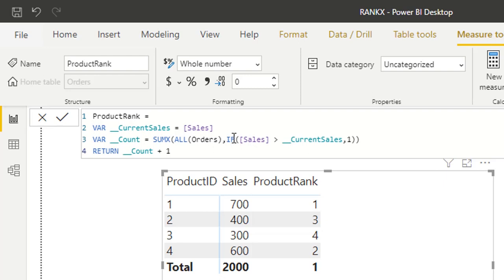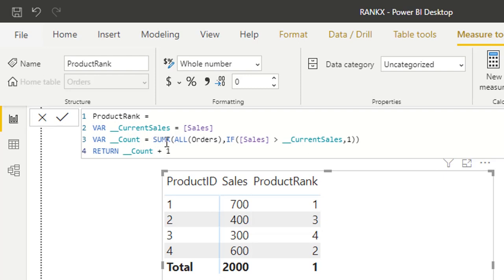If you notice this carefully, whenever the condition becomes true, we are taking a value of 1. And then ultimately when you do the SUMX, we are going to have two product IDs, which means we are going to have two ones. So when you do a SUMX, the output of this count variable would be 2.